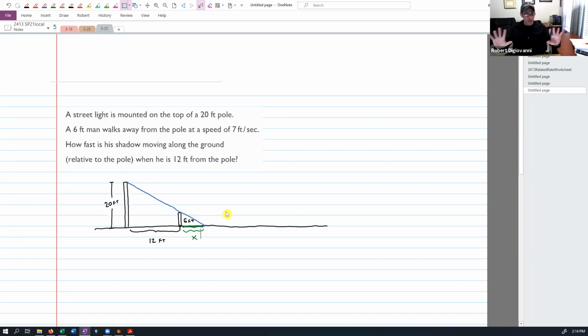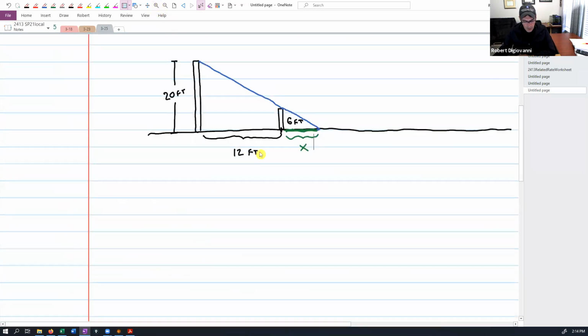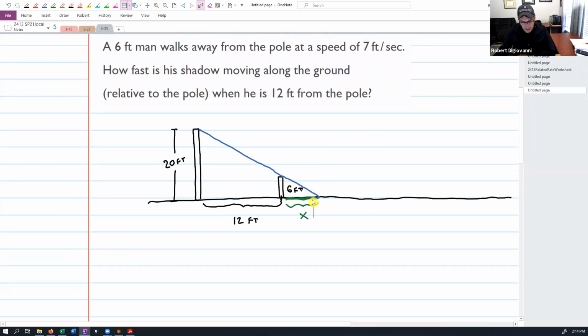Okay, I'm going to just stop you right here. This is really good. If you start to get something like this, that's good. One of the key aspects of this picture, though, is that the distance from the man to the end of his shadow should be where this line comes down, hits the top of the man's head, and becomes his shadow on the ground. This is all his shadow, right? Everyone get that? Understand that?